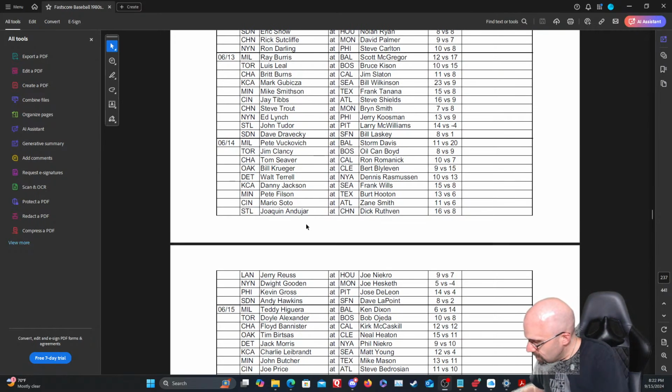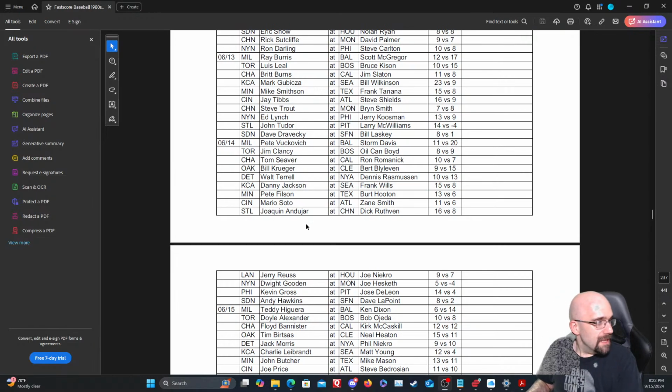Let's see. What do we still need here? The Expos and the Blue Jays. The Expos, the Blue Jays, the Mariners, the Yankees. How have we not picked the historical World Series champion Kansas City Royals yet? Let's see. That would be a home game for the Mariners. Yep, we can take that one.